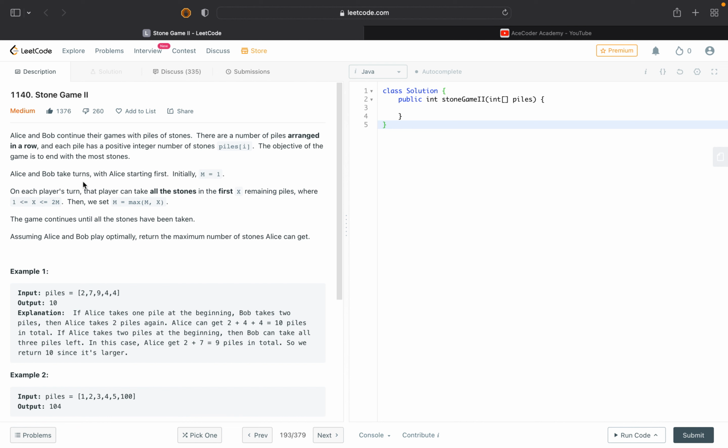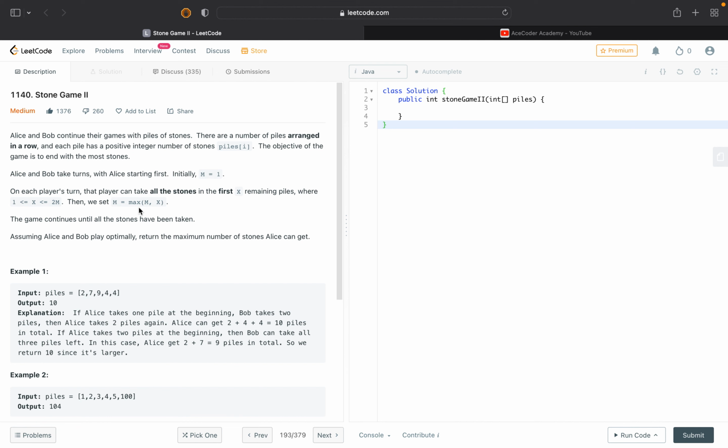Then there are two variables, namely M and X. Initially M is equal to 1, and on each player's turn, that player can take all the stones in the first X remaining piles, where X varies from 1 to 2M. So if M is equal to 1, the first player has a choice to choose either a single pile or two piles from the start. Then we set M equal to the maximum of M and X.